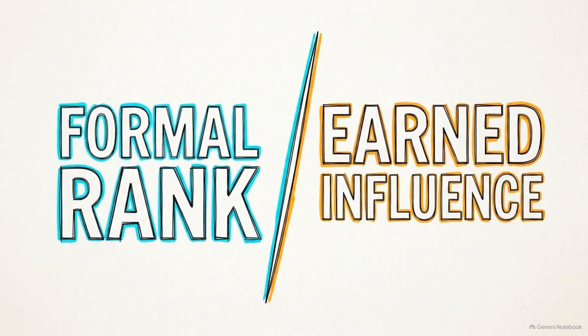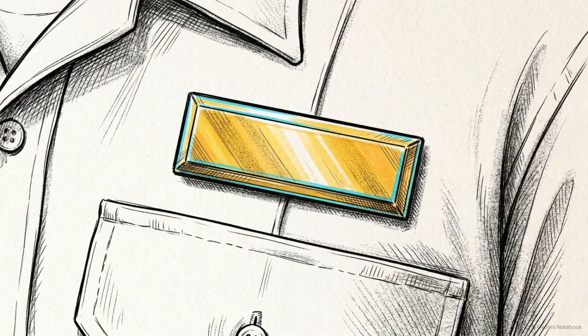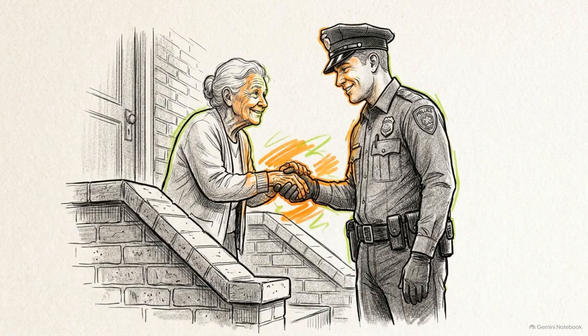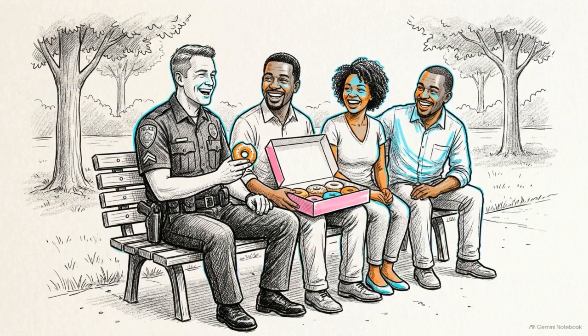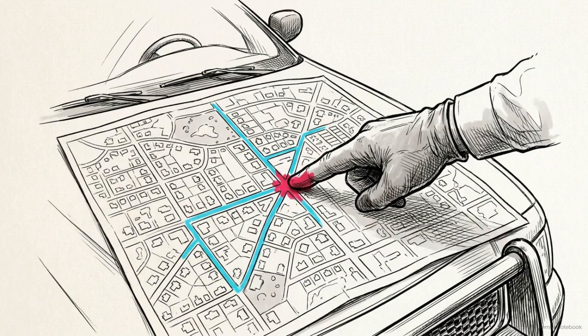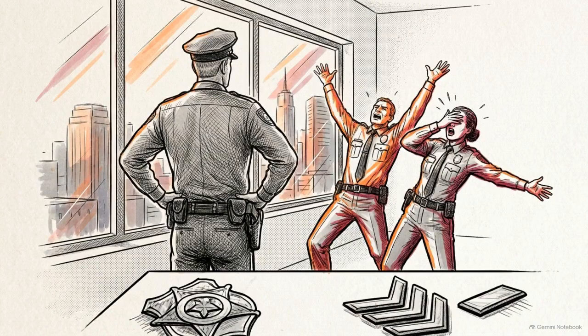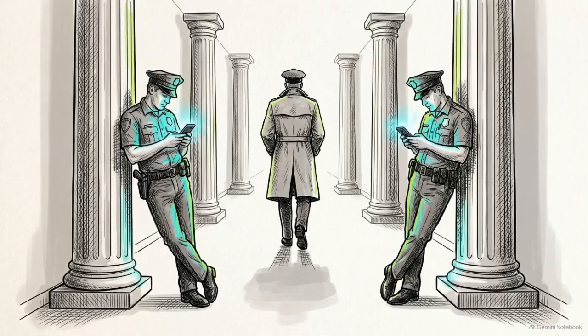This brings us to a crucial distinction: authority versus power. Authority is the formally granted right to direct others. It comes with holding a specific rank or wearing a supervisor's badge. Power is the actual capacity to influence. You cannot be appointed to it. You earn it through tactical expertise, demonstrating strong character, building established relationships, and providing accurate information. Attempting to lead using only formal authority without possessing genuine power produces brittle, temporary compliance. Subordinates will follow orders while you are watching, but abandon them the moment you leave.